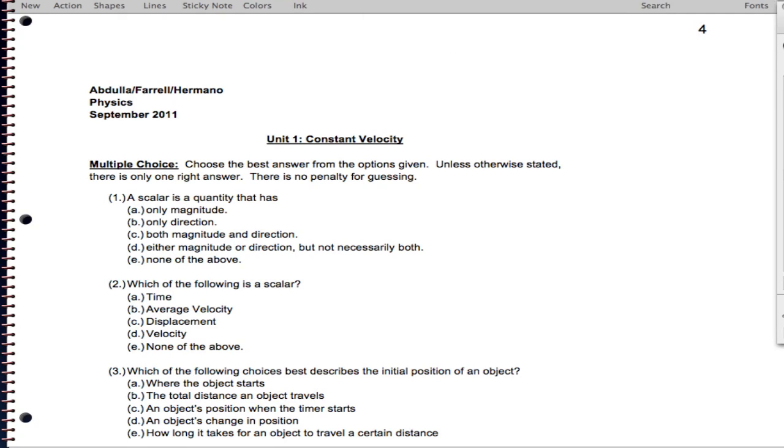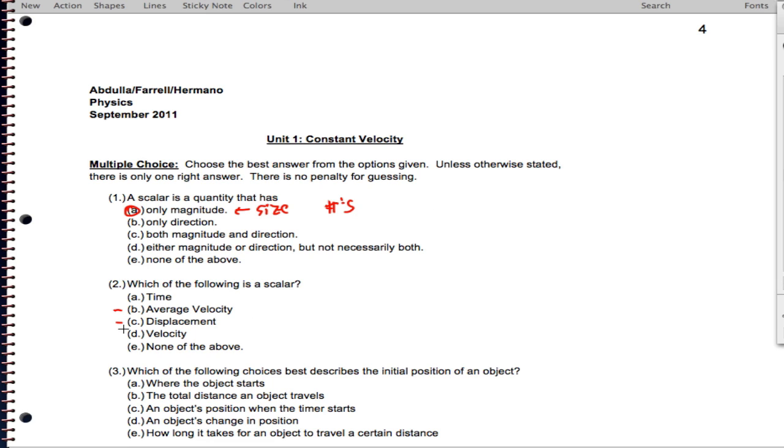The first retake that I offered you guys, I want to actually work out the solutions to this too, just so you had some more to practice with. So, a scalar is actually a quantity that only has magnitude, and magnitude, of course, means size. In other words, things that are scalars are basically plain old numbers. So, which of the following is a scalar?